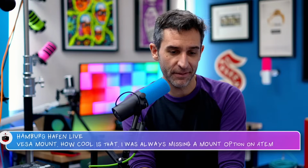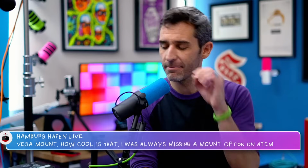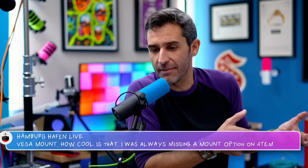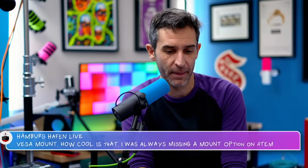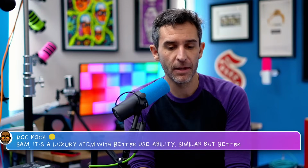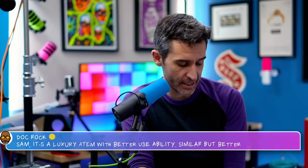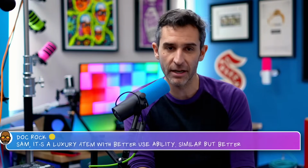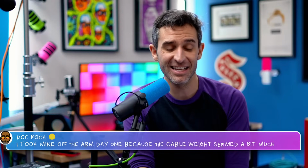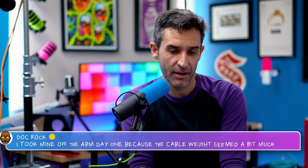Vase mount, how cool is that? Yeah. I mean, even if you don't use it, having the option is cool. And the only thing is, I'm very curious what kind of arm you would need to be able to handle the mass of cables coming out the back. Would be cool. Doc says it's a luxury ATEM with better usability, similar but better. I honestly don't even think they're competing products, because the ATEM is a switcher, and the Rodecaster Video is a full-on production suite. But Doc is saying he took his off the arm because the cable weight did seem a bit much. So I guess that kind of depends.